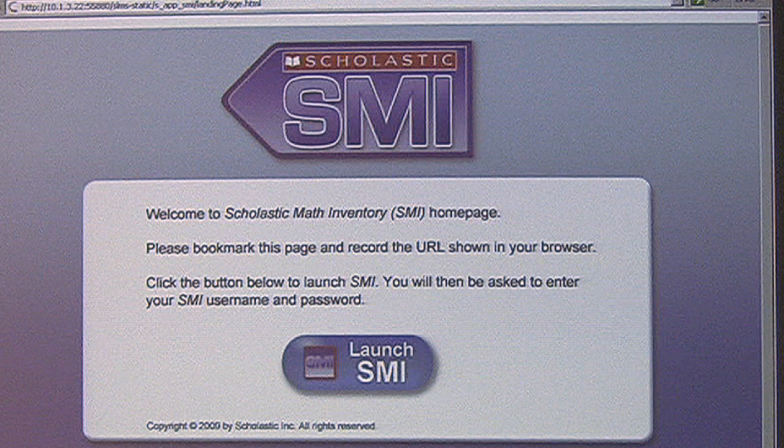So I will click on SMI, and this is my login screen, and I'm going to log in as a student that has not taken any test. Actually, one thing that I forgot to say is that SMI is smart enough to use previous test results for the student to start the second test. So if I have a quantile level of 500, it's going to use that as a starting point the second time I take a test. It's more efficient because that's probably where my ability is, maybe a little bit higher.